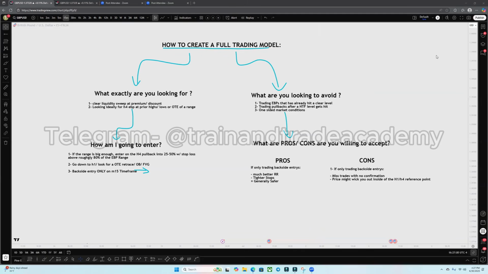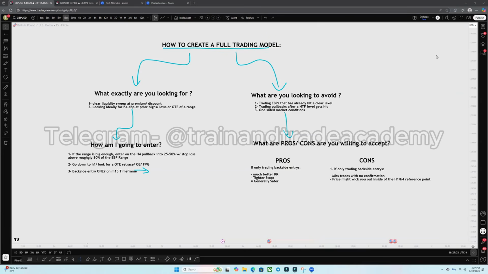So Sarah says, I have this problem, Omar. I try to find a low time frame entry and get stopped out and try again, then end up revenge trading so the trade can go my way. But I've totally messed up the setup, tried to enter on the 15-minute from a 4-hour EBP. So that's the thing, Sarah. For you, it's good that you're at least recognizing what issues you're having.